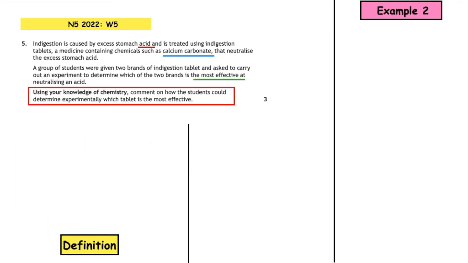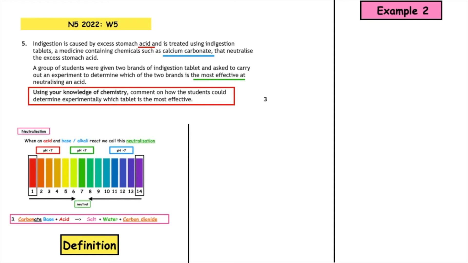For this example we could give the definition of neutralization, and that's when an acid and a base or alkali reacts together. We could be specific with this and give a word equation, so we've got the carbonate base which is calcium carbonate plus our acid, which should provide salt plus water plus carbon dioxide gas. You could then give a diagram where we could repeat this experiment for each type of tablet and that is our diagram where we're collecting the gas in a gas syringe.